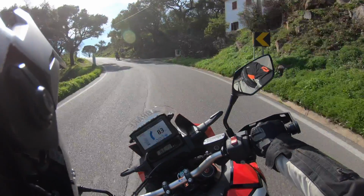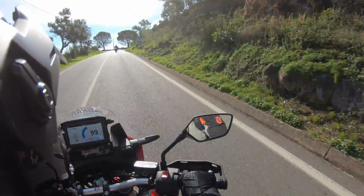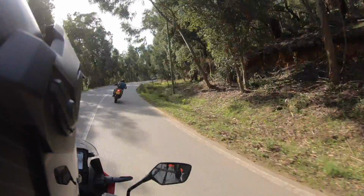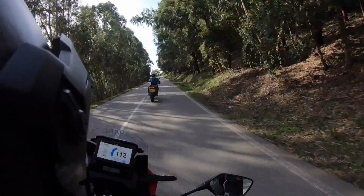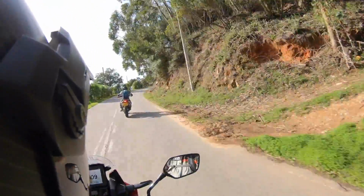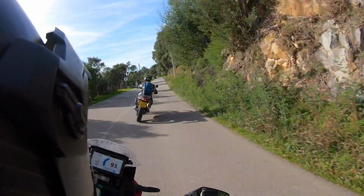I don't think you're ever going to get off this bike, phone your mates up and be like, this is the best bike I've ever ridden, the handling is phenomenal. But for a bike with a 21-inch front wheel, it's very composed and it does what you want it to do. It doesn't really feel alive in the same way as some other bikes do. It doesn't have that kind of feeling like you're going fast, but then all of a sudden you'll be carrying a lot of speed through corners, making really good progress and keeping up with people that feel like they're on the edge of their ability, but in a really composed and chilled out way.